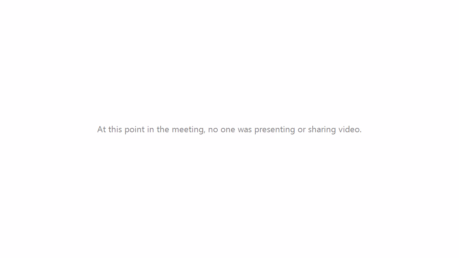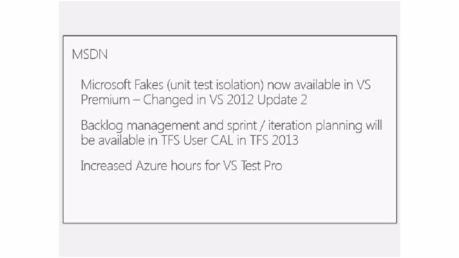And then lastly, the Visual Studio Test Professional product has had its Azure hours confirmed now, and what that lets you do is, without a credit card, basically get your MSDN subscription and activate your Azure time, which gives every person who has MSDN effectively an Azure sandpit to play with.